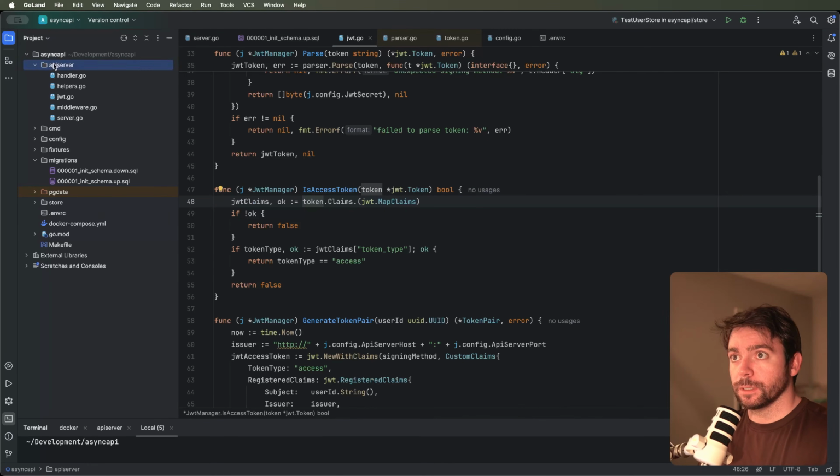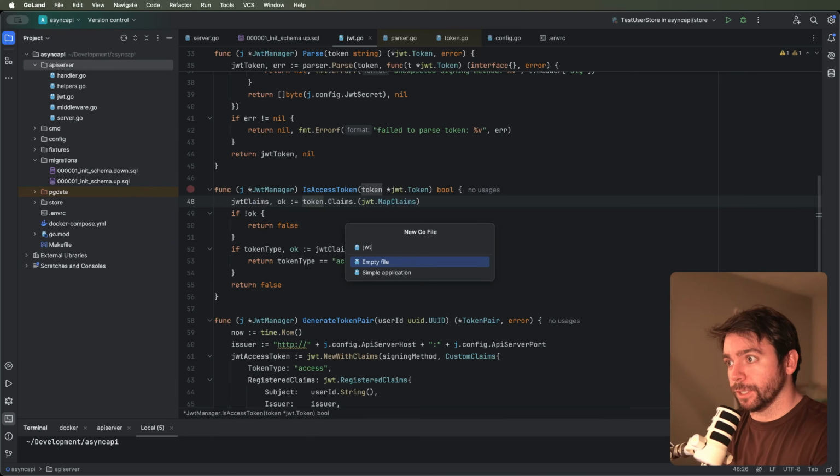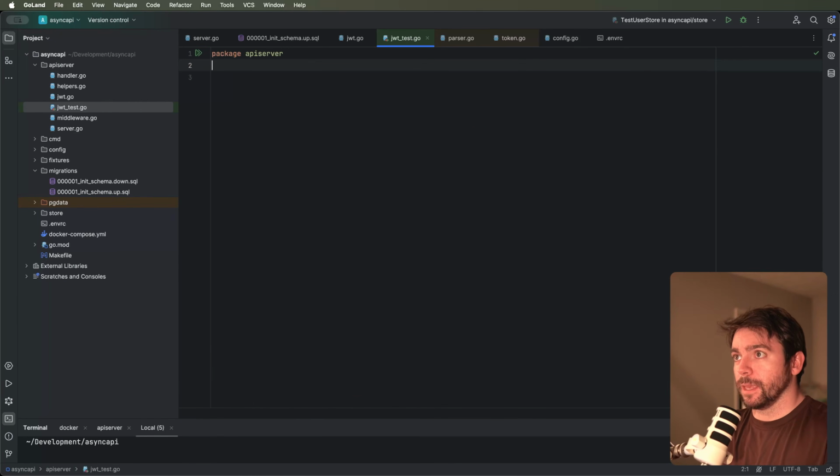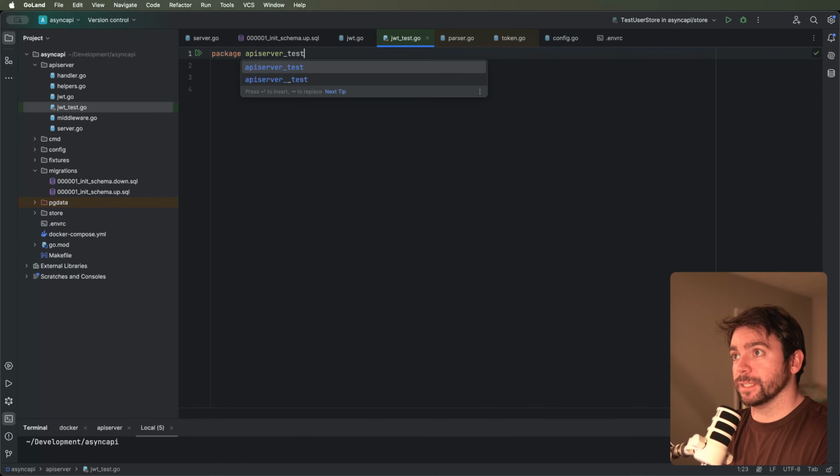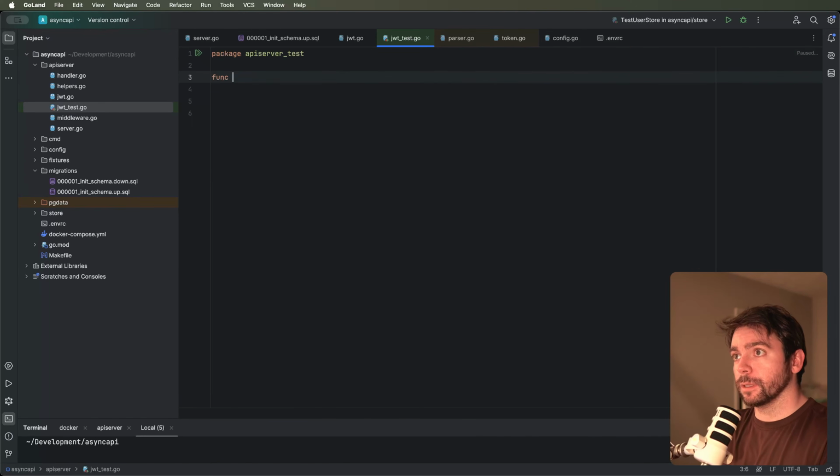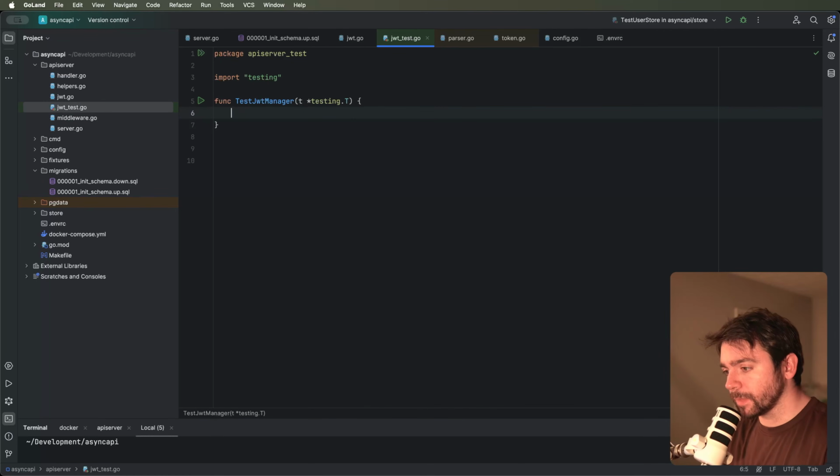So I'm just going to go in here and do JWT test, and I'm going to make sure that this is an underscore test package. And we're going to do TestJWTManager, testing T. I'm going to go ahead and create an instance of our config.